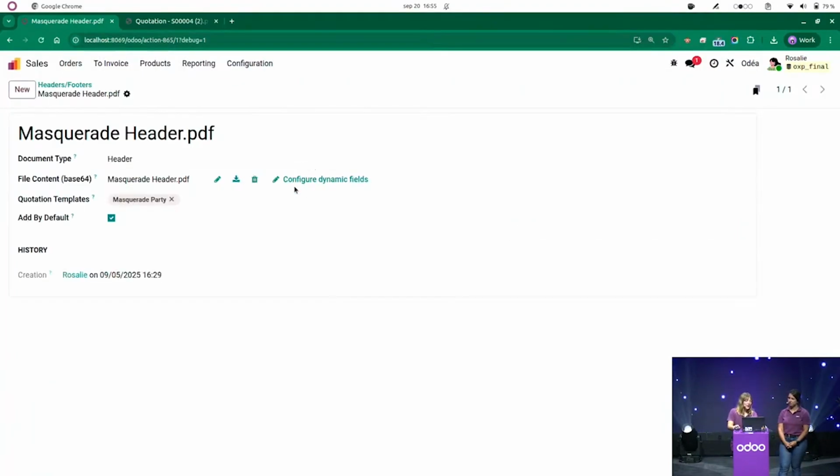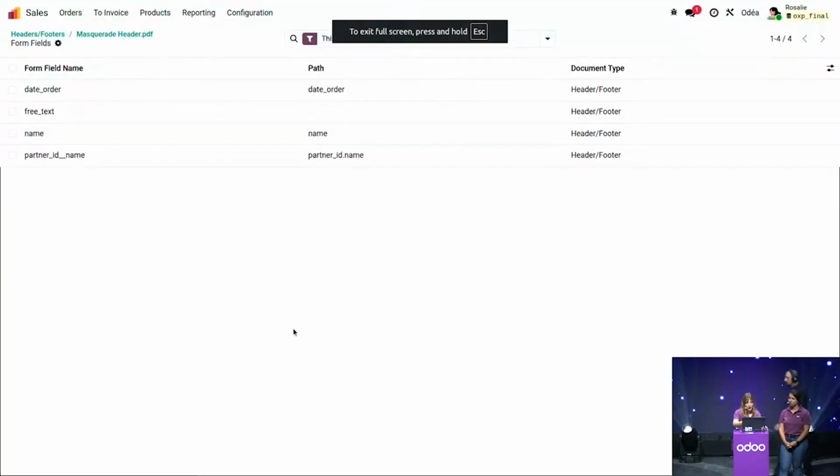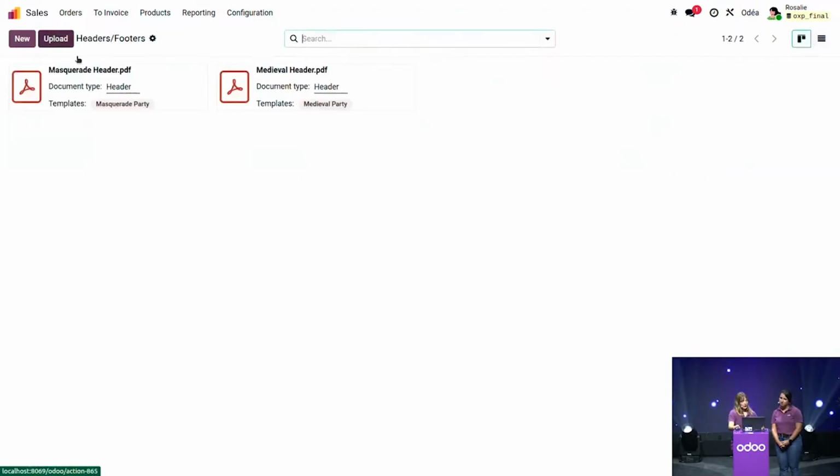And here we are. We have the configure dynamic fields here. If I put it back into big screen, we have the path here that we can rewrite if you want. And you can notice as well that in the free text, I have nothing written. That's normal, because if I don't link it to anything, it just becomes a free text field, as the name says. That's nice. So that's it.